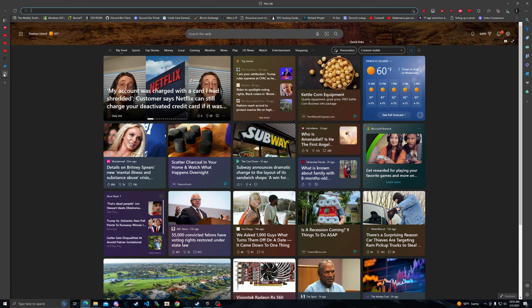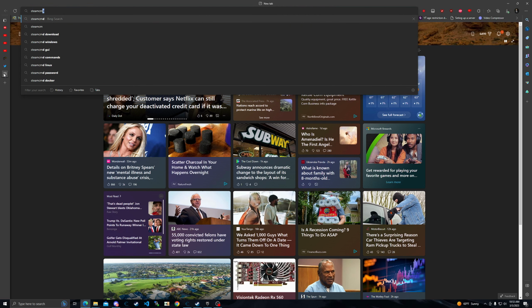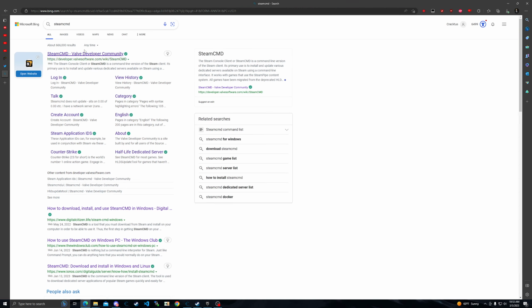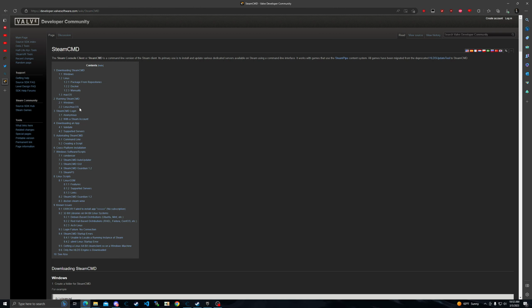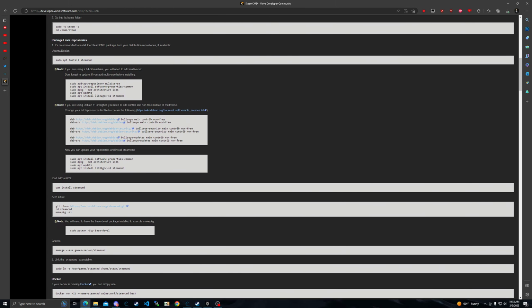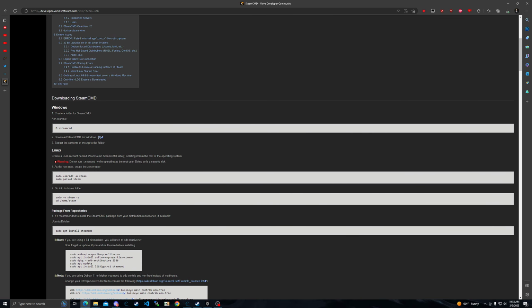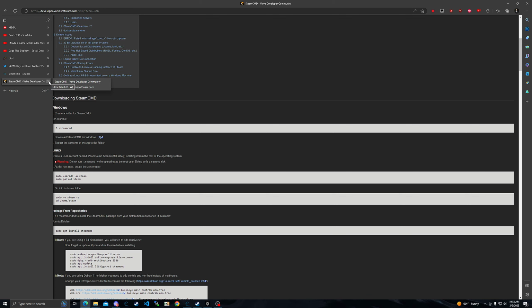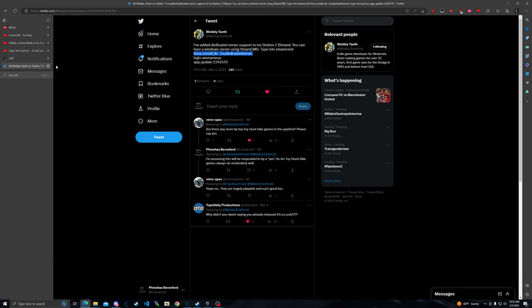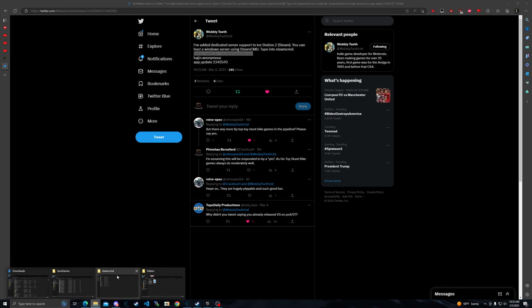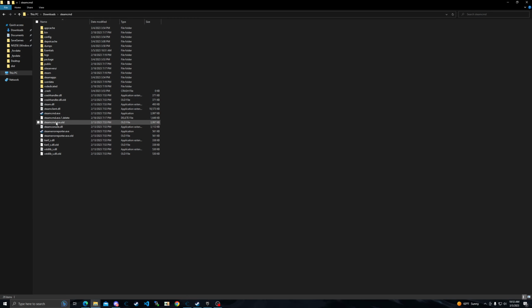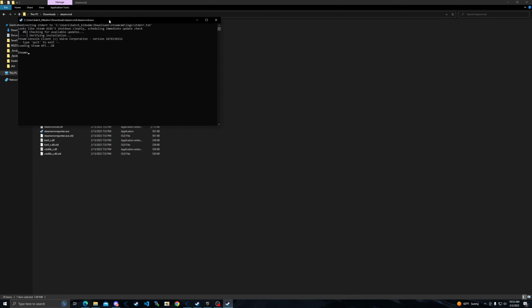What you guys might need to do is go to Steam CMD. Now, there's a developer page right here, and you can just download it by scrolling on down. Windows right here. You would just click this, and it would download right here. So this line right here, this is for Windows. That's all you have to do. And then extract it. And so what we're going to do now is open up not iStation-Z, but the Steam CMD folder.